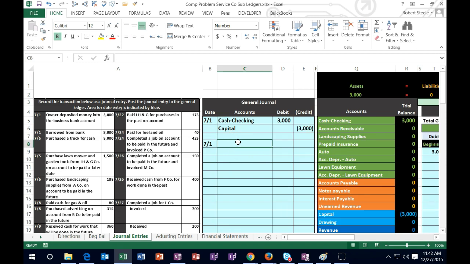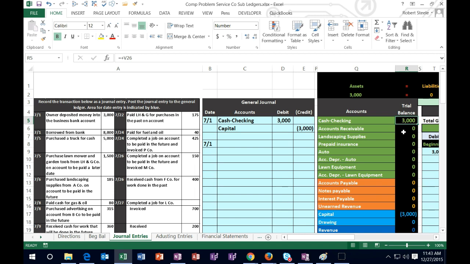So we borrowed from the bank 8,000. So now we borrowed money. Same set of questions. Is cash affected? Yeah, we borrowed money. So is cash going up? Well, is cash an asset, liability, owner's equity? It's an asset account. Does it have a debit or credit balance? It has a debit because it does not have brackets around it. So we can see that in the trial balance now. And we need to make it go up.